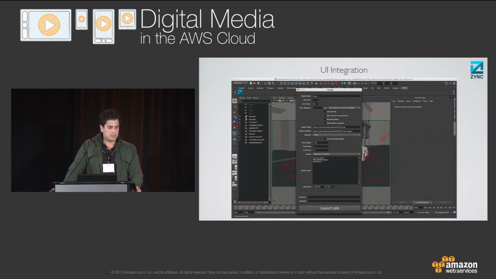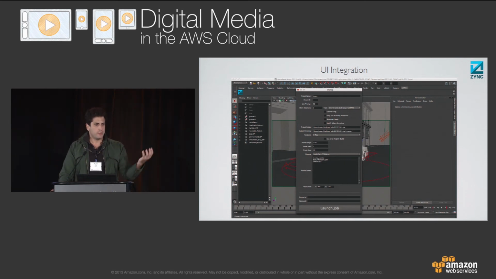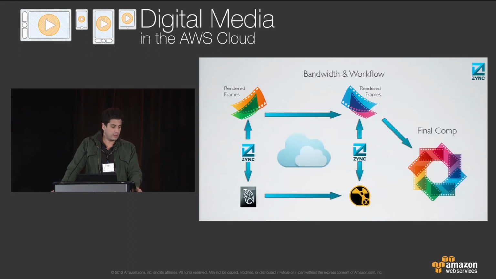So anytime at all possible, we have plugins that we've written for both Maya and for Nuke. So users can go ahead, submit jobs to the cloud through Zinc. Zinc takes care of all the file management. Amazon does all the heavy lifting in terms of processing, and then we deliver those files right back to the user's local file store. So to them, it's really as if they do have an ILM-sized render farm in their back closet when they need it, and can turn that off when they don't. So making sure that people are really comfortable with the way new tool sets that are based in the cloud interact with their existing tool sets is a really important part of our workflow, we found.